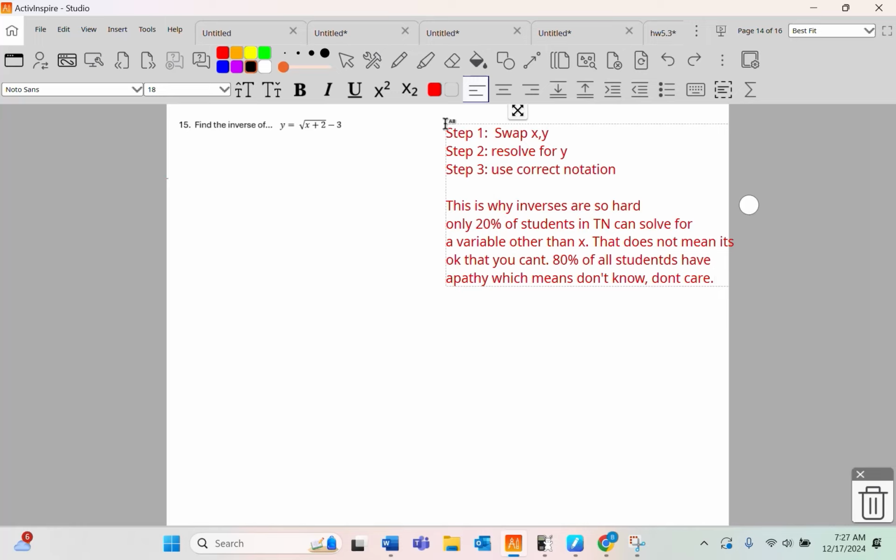Apathy is the problem. It's not the instruction you're getting, whether it's Mr. Milbrath or Miss Farmer, which it wouldn't be Mrs. Farmer, neither one of us. It doesn't matter who your teacher is. What matters is how you feel about the course and how relevant you think it is. And if you don't like modern mathematics, you need to realize what you would have without it, and it'd be a lot less. I mean, if you want to go full-blown Amish, go full-blown Amish. But you need to love math for what it has given you. You need to love it and appreciate it because it has given you more than it's taken from you. I promise you that. Has it made you feel kind of dumb from time to time? Sure. But what hasn't?